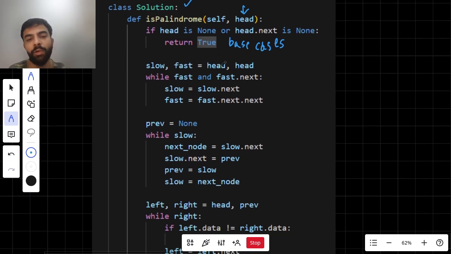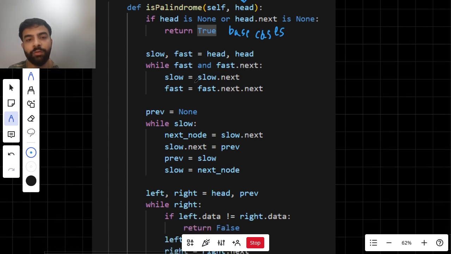We are initializing slow and fast pointers as head. We are checking fast and fast.next, so our loop is going to run while fast and fast.next. Okay. So we will be moving the slow pointer one step at a time. And similarly, we will be having a fast pointer which will move two steps, meaning it skips steps. Okay.